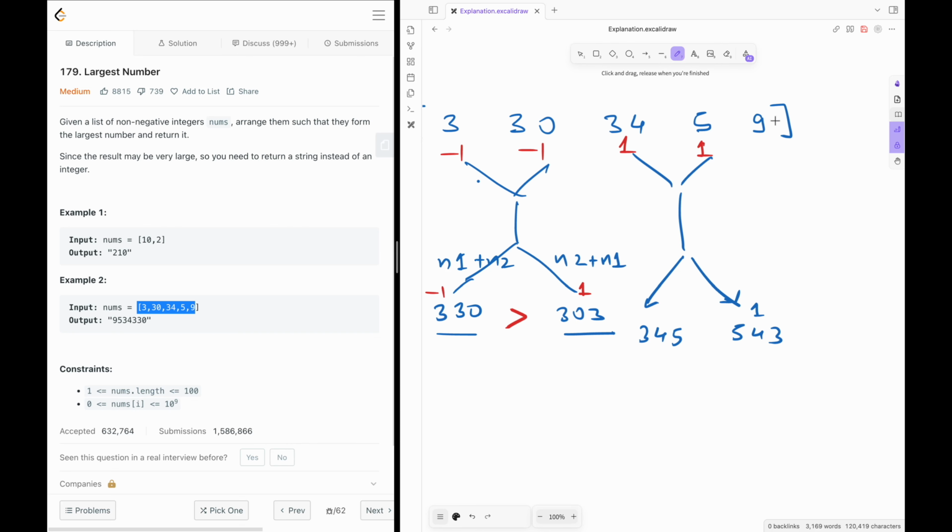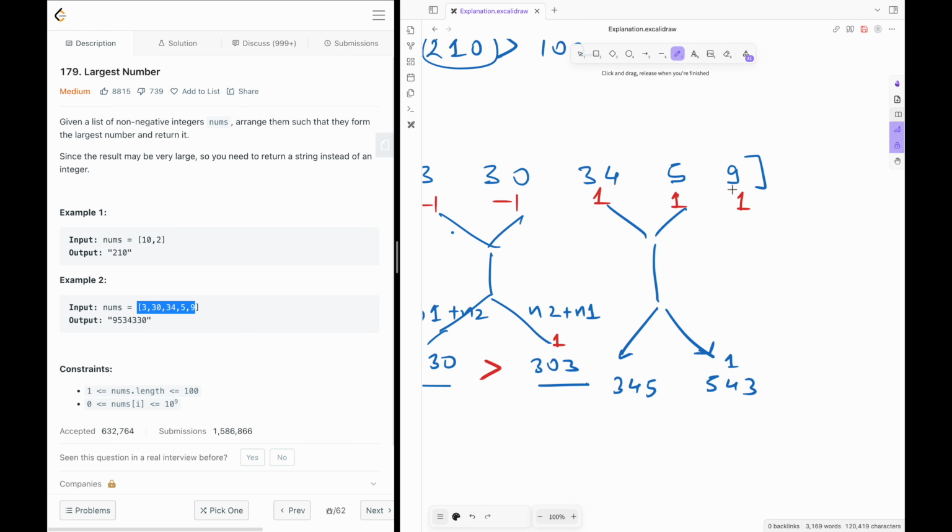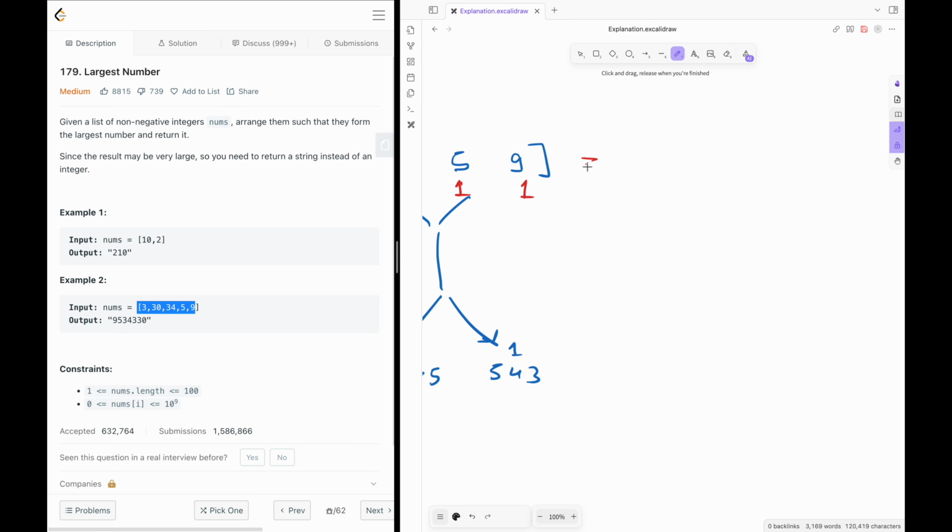And with 9, the largest number that anything could come up with is just 9, because 9 is the greatest of all the numbers that we can have. Now we'll sort this based on our keys.